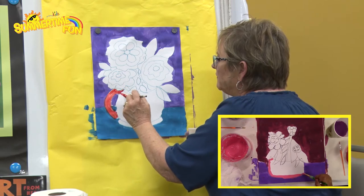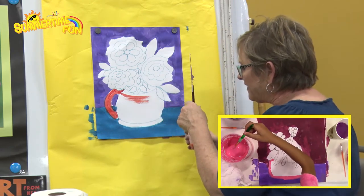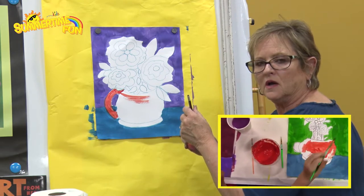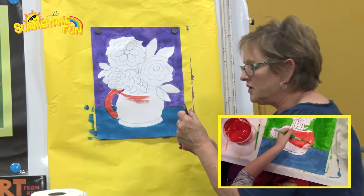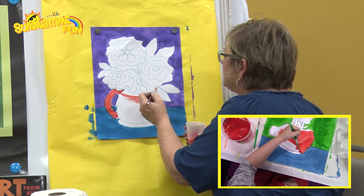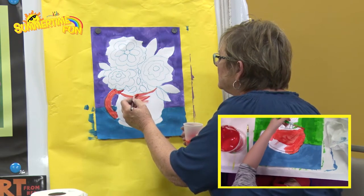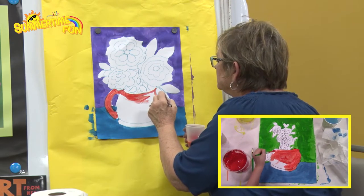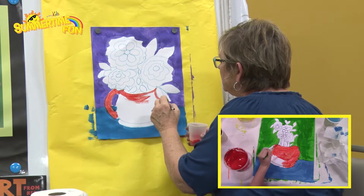And while you're making your vase, if you decide that you want to add more colors to your vase or make it striped or a checkerboard or polka dotted, you can do that too. Just pick the different colors that you want to use. It does not matter. I'm going to go down here. Outline this.